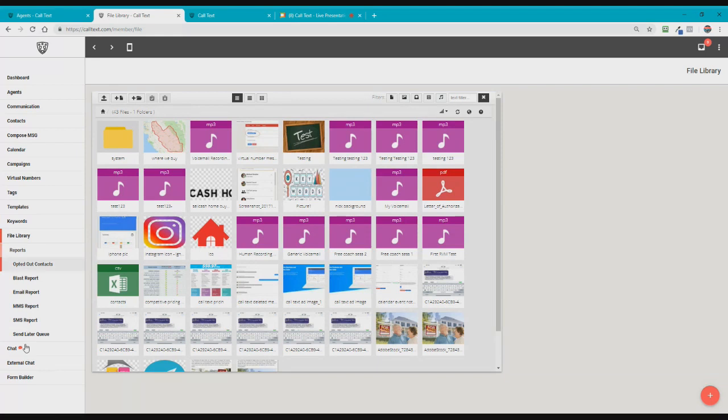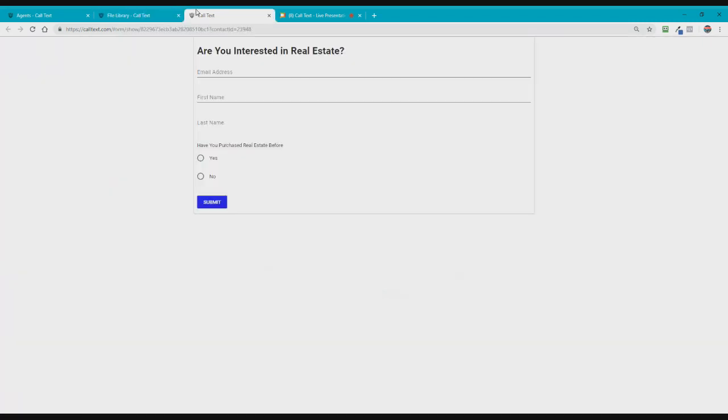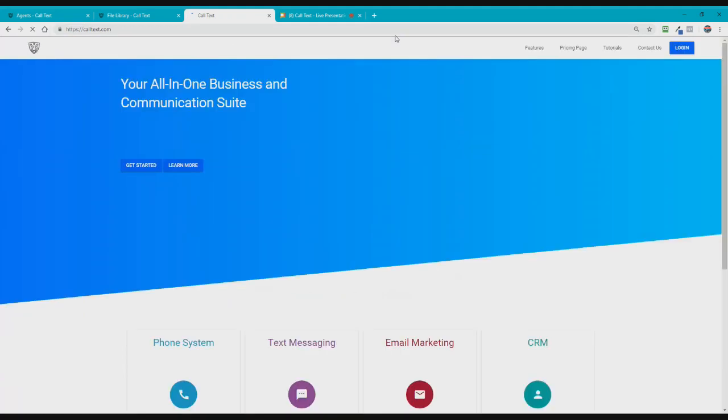The next one's going to be chat. Chat is a way you can use it to message between other call text users. You can also use it to take advantage of external chat, which is going to be the live chat. So if I come over to, let's see, I'm going to go to calltext.com. We use our own external chat on our website.